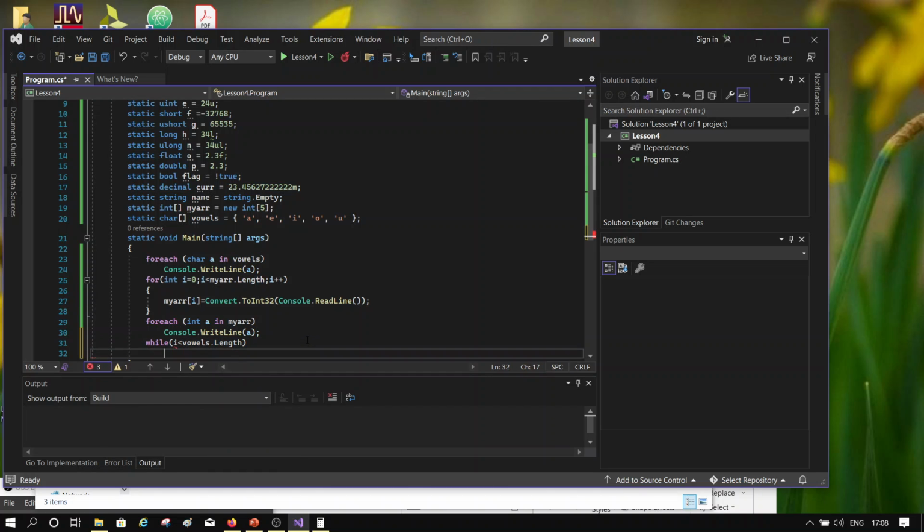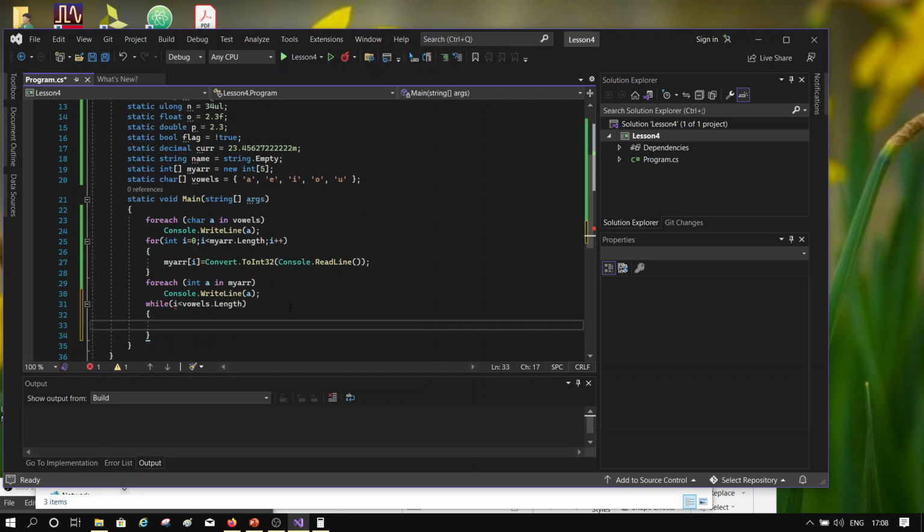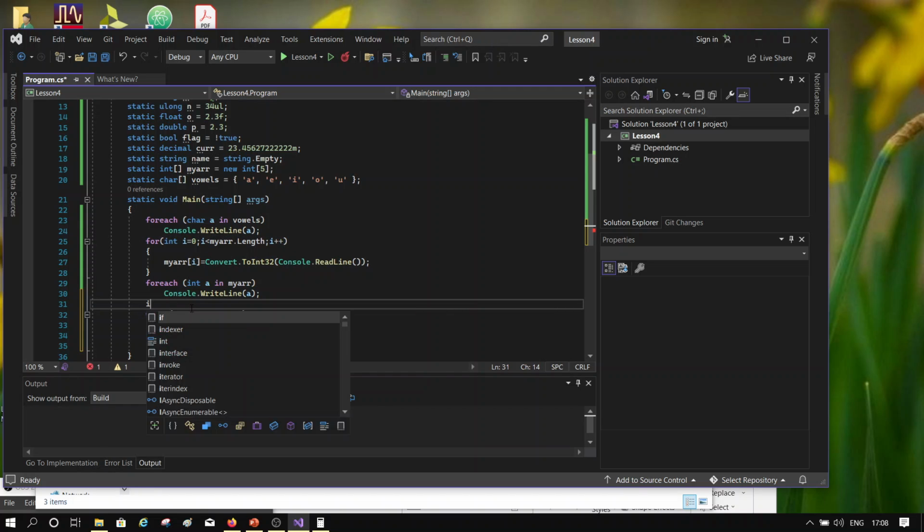Okay, and then do something, and int I seems to be being used. Okay, so it is not there in the scope. So this is a temporary scope. As soon as the for finishes execution, this temporary variable I is gone. So in this case I have to create int I equal to 0.